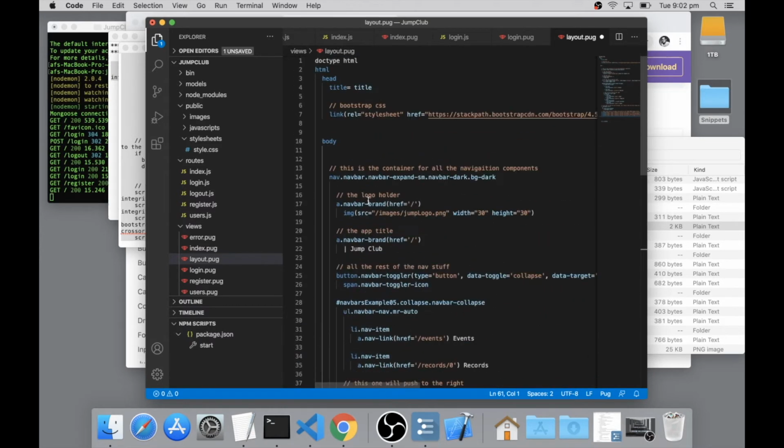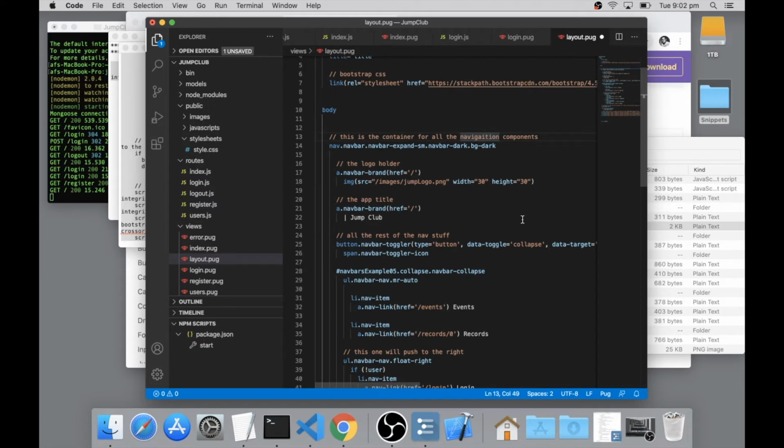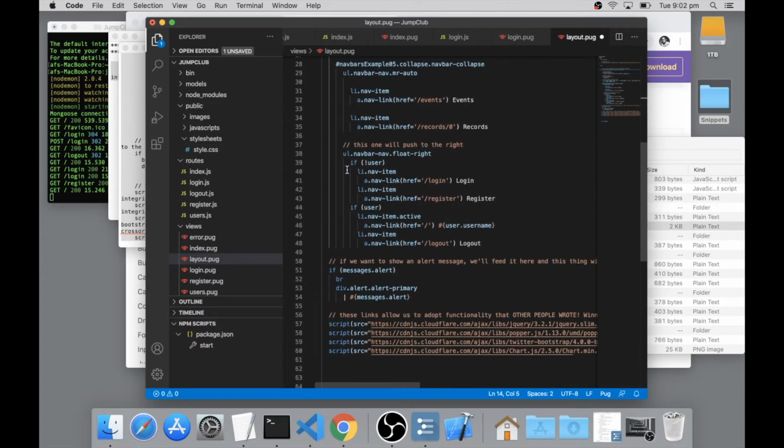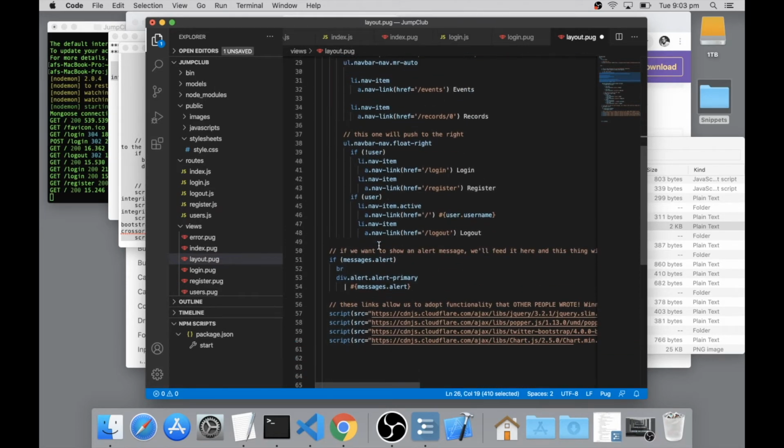Now the very first thing to check is, is all the spacing looking right? Pug is very particular about its tabbing. If this tab was out like this, it's going to break. So you need to make sure that all of the tabs are correct. The way to think about that is what belongs to what. So this is the Nav Bar tab. Clearly there's a nav, and these are the classes. Everything that wants to be inside that Nav Bar should be tabbed in from that as a child of the Nav Bar. One tab in is one child level below the Nav Bar. So just have a look for that.